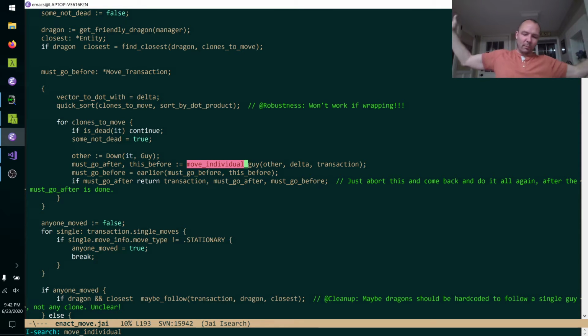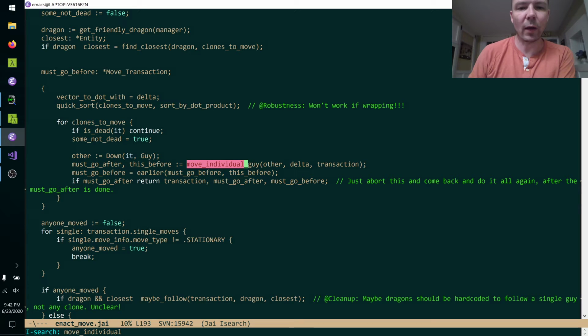See, this is all because this game is bananas, this is all more complicated than we wish it were, right? So this isn't just handling one guy. We're moving a bunch of clones all at the same time, even though usually there's only one clone, right? And any one of them may request this diagonal lily situation, right? And so what this thing does is it says, if this thing said we should go before something, move that up.